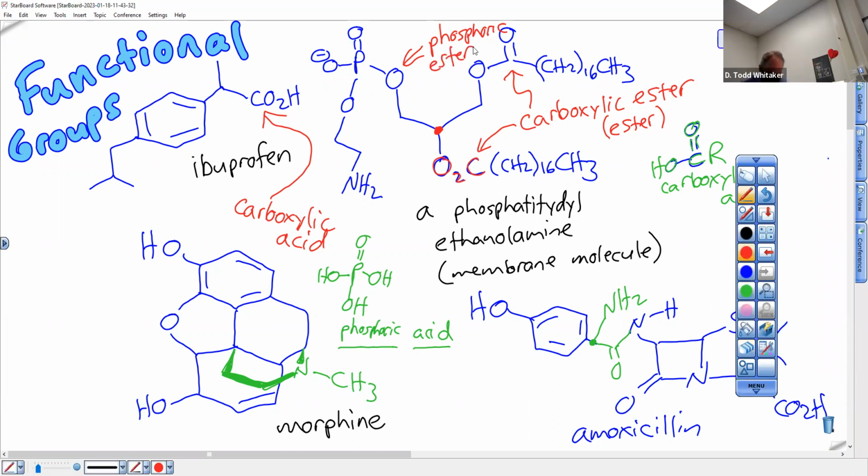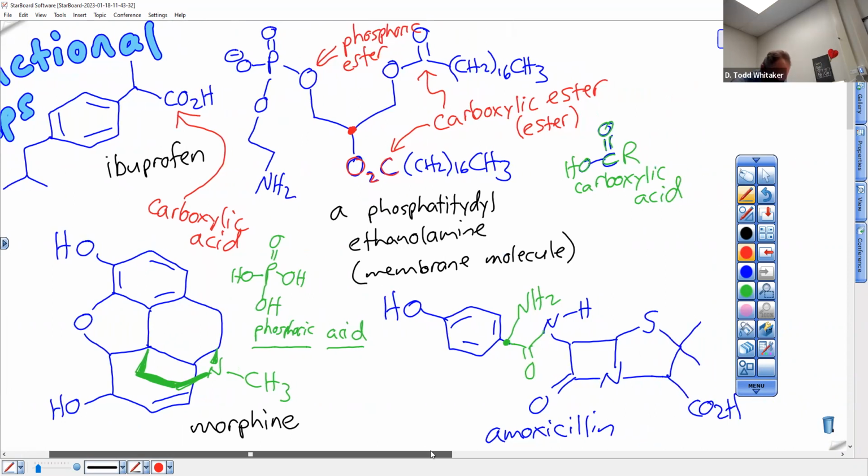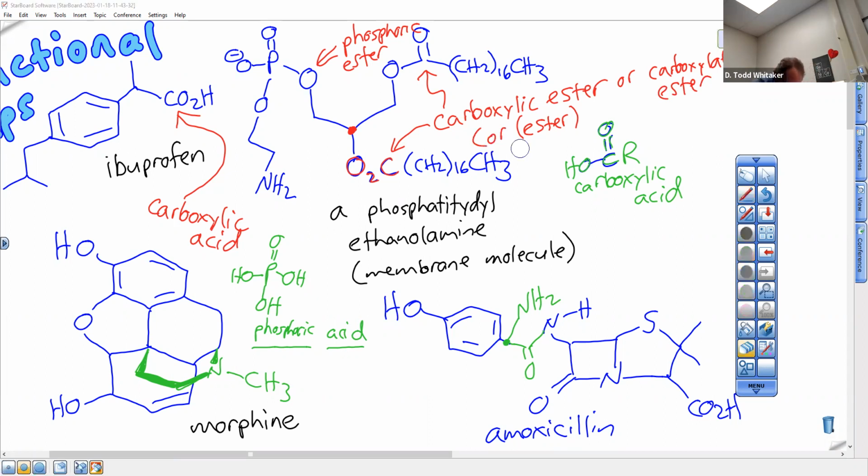I'd like to point out carboxylic esters could also be called carboxylate esters. Different people like saying different things, and we got to live with these people, you know? So work with these people. That's better word. So carboxylic esters or carboxylate ester. Ester. You can't do the short form all the way to ester for this one.